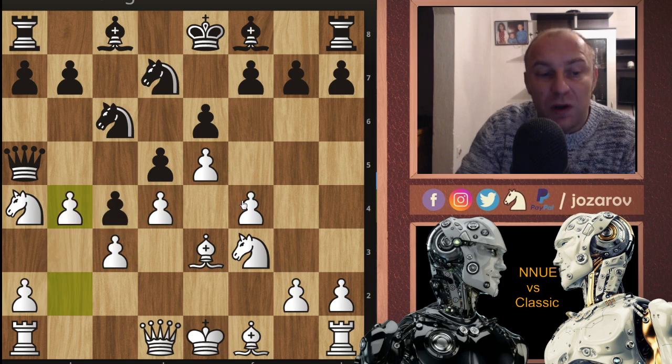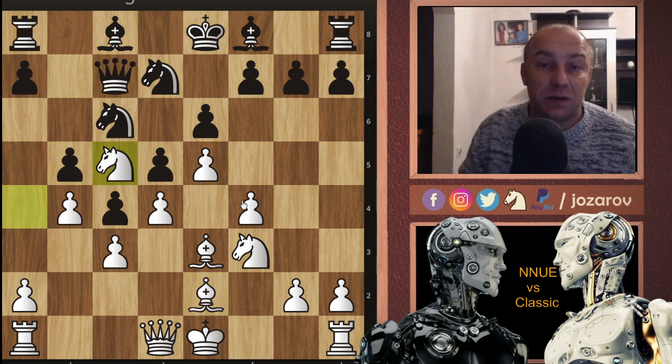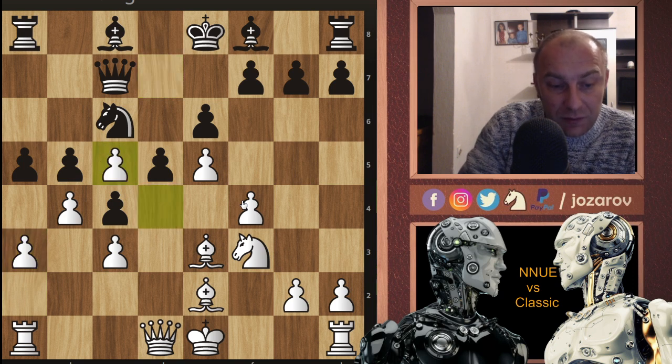So after move b4, en passant is not an option here. Queen to c7, bishop to e2, and now b5. But now again we can solve our positional problems on the queen side. We can play knight to c5, we have a5, and now a3. Knight takes c5, we have d takes c5.